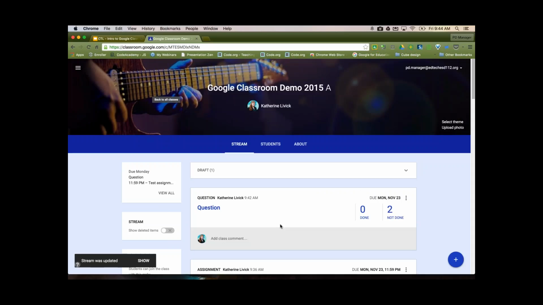So that's the basic workflow of Google Classroom. And I just want to make a few comments before I turn it back over to Stephanie and Anna. I would encourage you, like I said, to join each other's classes, see it from the student perspective.